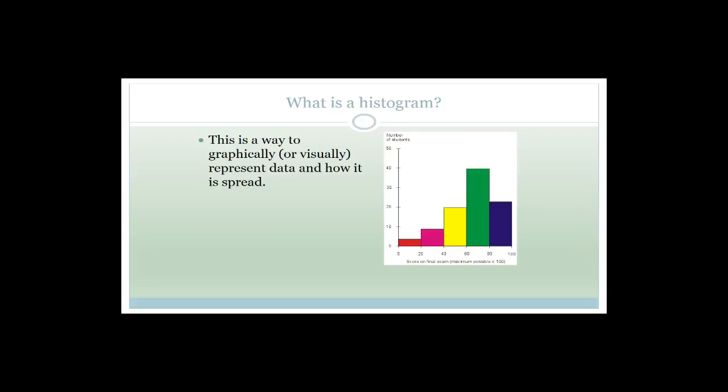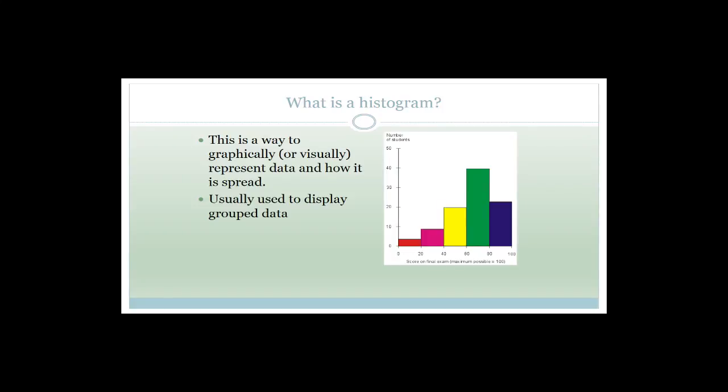The histogram compares information that's of a similar type, so this is looking at the number of students and scores on final exams. This is the same type of data being compared, whereas a bar graph looks at different types of data. It could be different appliances being sold and the rate at which they sold. So the bar graph would have columns for toasters, ovens, microwaves, etc. We'd be comparing different things, even though we're looking at how much has been sold. That's a bar graph. A histogram is comparing data of the same nature.